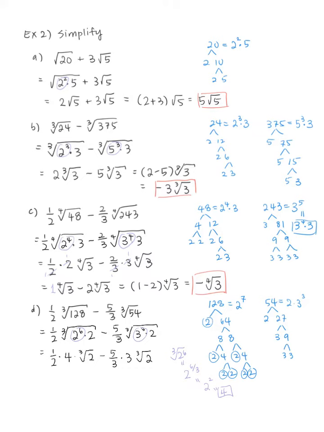Alright, now 2 goes into 2 once, into 4 twice, so it looks like what we're going to get is 2 cube root of 2, and then here 3 is going to cancel, so we have minus 5 times the cube root of 2. Alright, one more step, combine this, so we have 2 minus 5 times the cube root of 2, so this is negative 3 times the cube root of 2. So how did you do on this one? If you didn't get it right, make sure to catch your mistakes. That's the most important part.